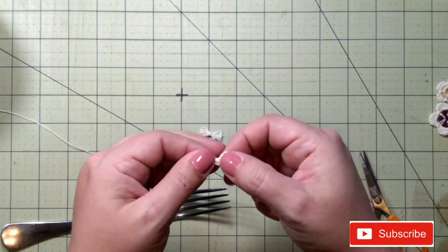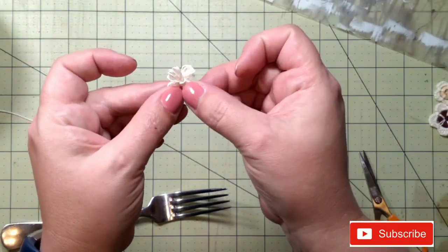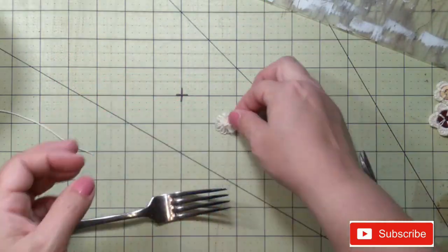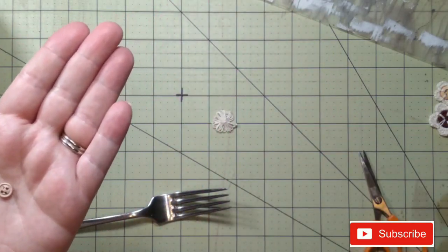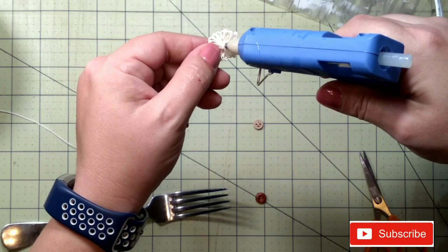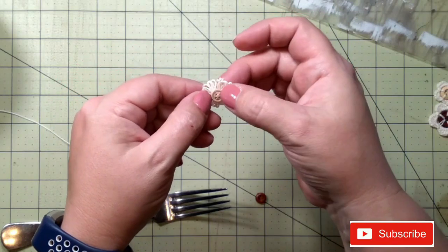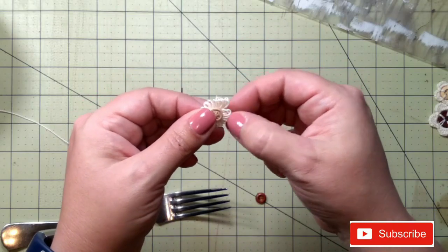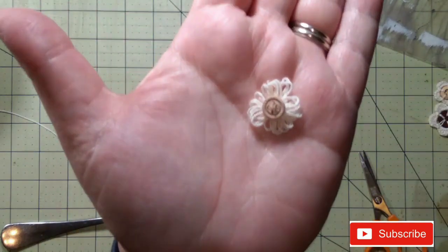So then we're going to glue them together in an X shape. And that ultimately will create our little flower. So I think this is a really good alternative to those crocheted buttons. And then just add a little button in the inside of your flower. I think these wood buttons came from Walmart. I've had them for a while, just one of my stash things. And then just hot glue it right to the middle, and then fluff out all those little loops to create a little flower. And it's super cute.